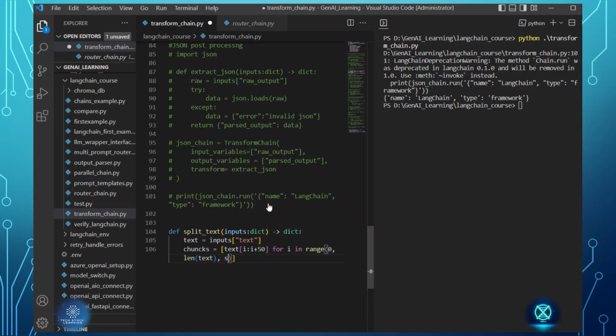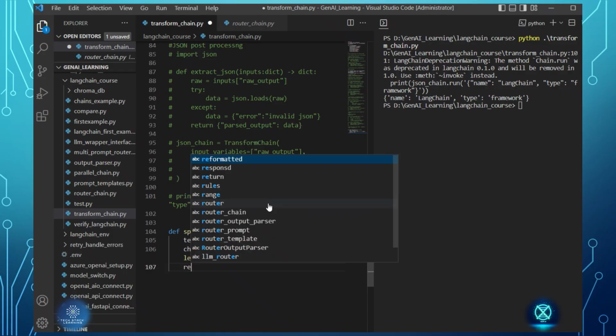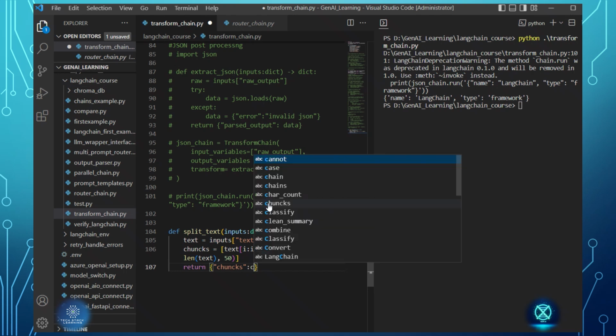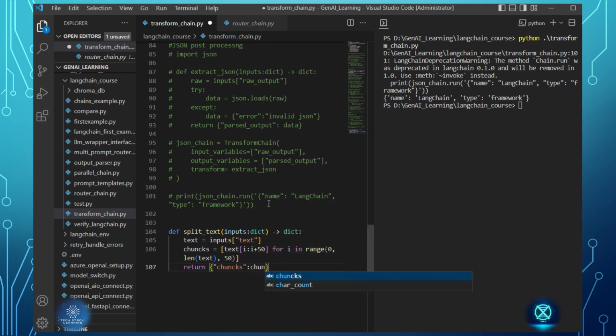Then I'll return chunks. Okay, my function is ready.